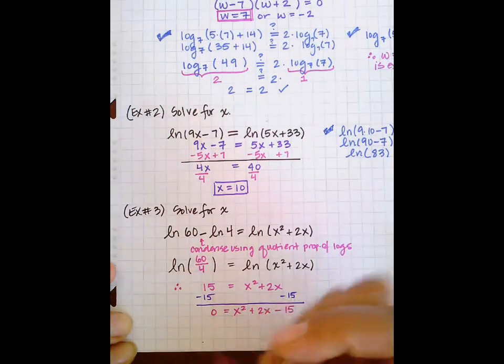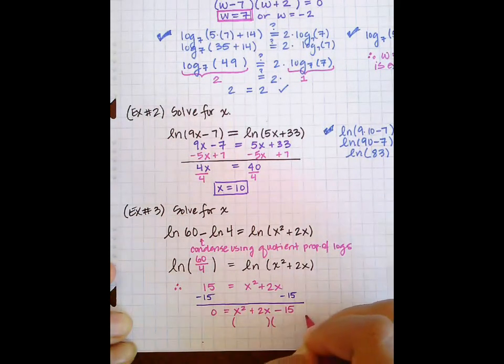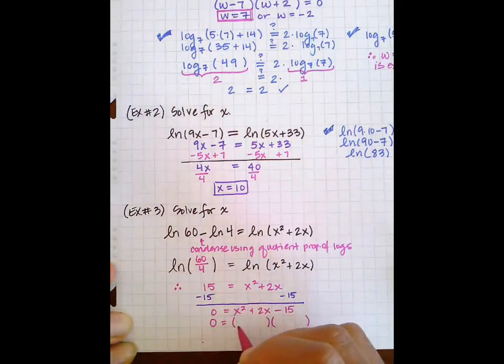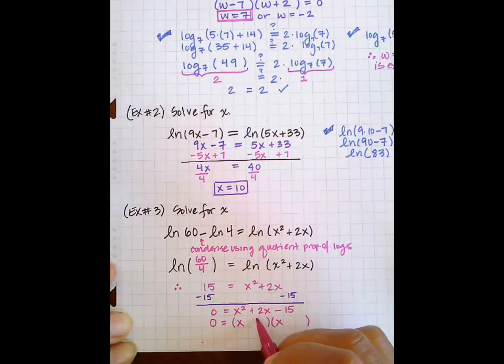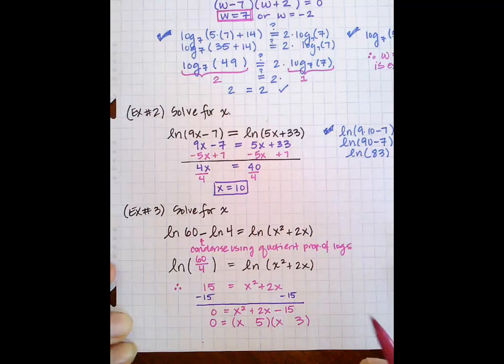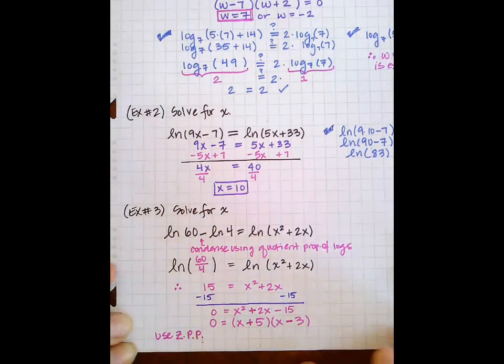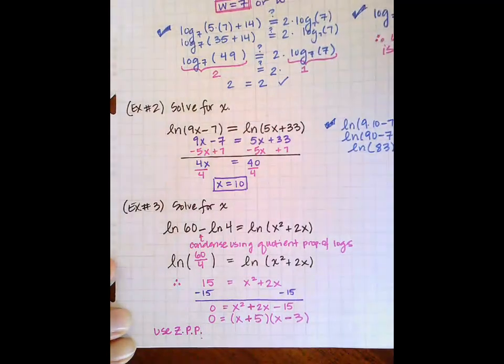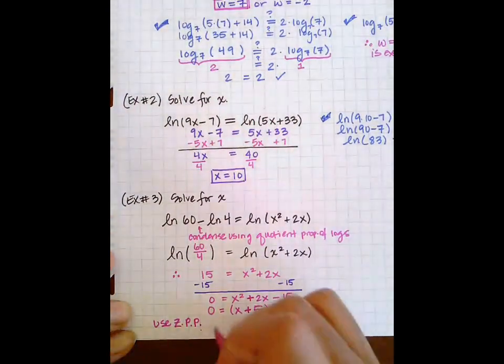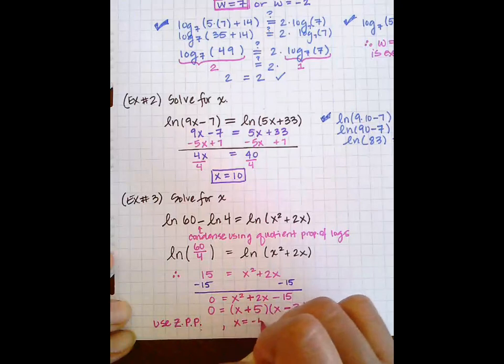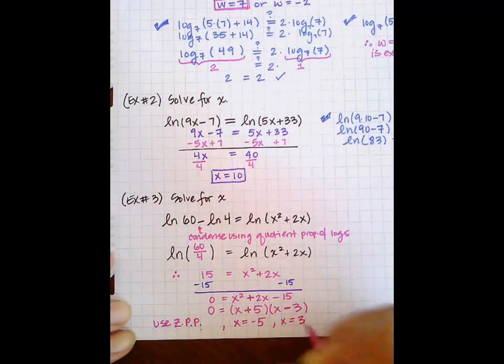This positive coefficient tells me that I happen to know that 15, which has multiples of 3 and 5, the multiples are 3 and 5 or 5 and 3. If you see that this is positive here, that means that the 5 must be positive. In fact, the 3 there is negative. But when I use zero product property, again, I like to abbreviate that as zero product property, if two things multiply or even more to 0, then one of them must be 0. So our solutions here are x equals negative 5 or x equals 3.